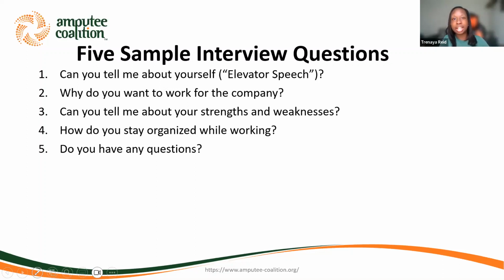Particularly, an elevator speech is your speech, which could be anywhere from 30 to 60 seconds, where you're talking about your work experiences, as well as your skill set, and how you would be a valuable asset to the company that you're applying to. So it's always important to be able to prepare your elevator speech.